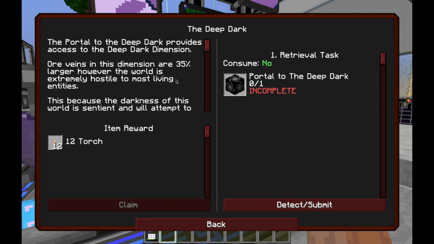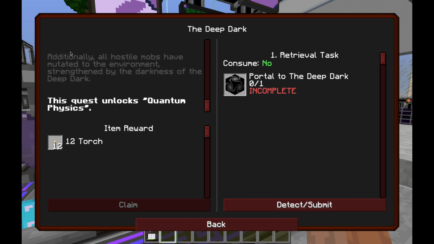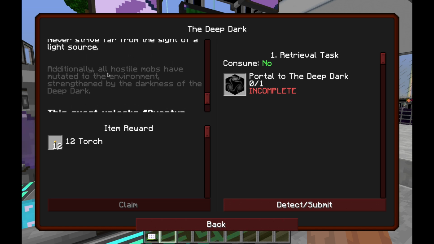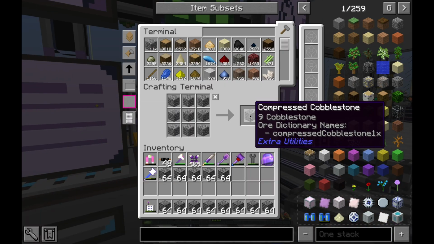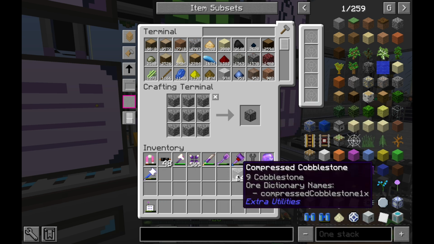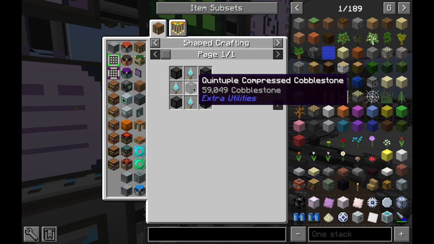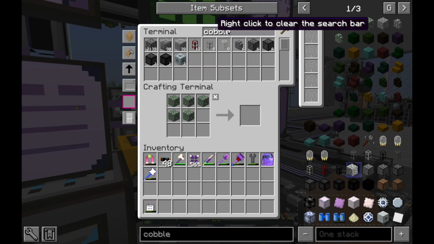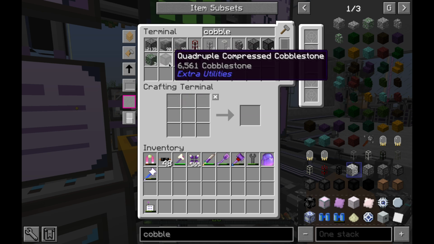And it's that one, the deep dark. So ore veins in this dimension are 35 larger, however the world is extremely hostile to most living entities. And this quest unlocks quantum physics. Additionally, all hostile mobs have mutated to their environment. However, I can maybe find new ores, and to make that portal, I was preparing literally the entire gameplay. We need 59 quintuple compressed cobblestone. That's 59 thousand cobblestone, and I have one of it.